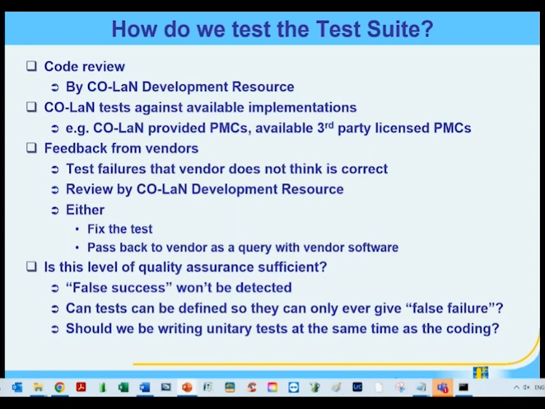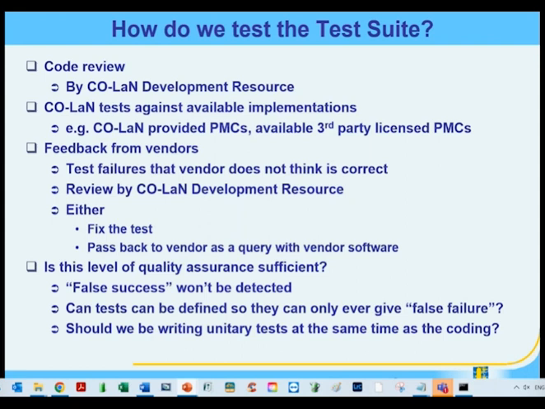Is that level of quality assurance sufficient? And my worry is, if there is a false failure, we're going to find it. Because a vendor will test, and they'll say, we've got a failure here which is not correct. And pass it back to us, and we'll say, okay, yeah, we agree, the test has not been implemented correctly, we need to make a modification.